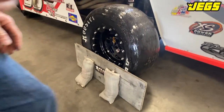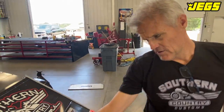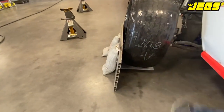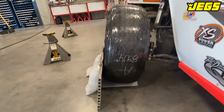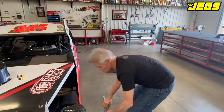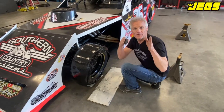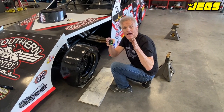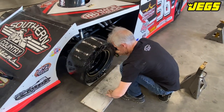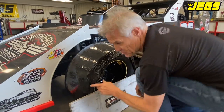I've got my tape measure. If you come down this way, you can see that this is a straight edge. Now, in NASCAR they've got lasers. You can get away with it being toed out, but I cannot get away with it being toed in. If it's toed in, it ain't no good. So I make sure my plastic's out of the way.